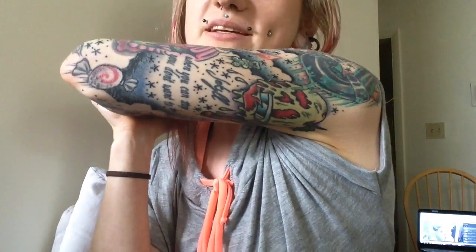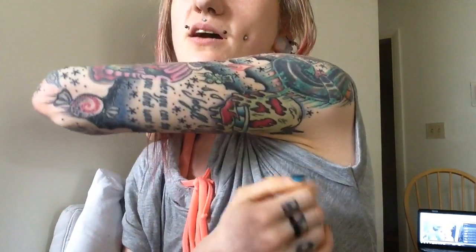I'm just really happy with it. I got some green put in on the apple poison. But my tattoo artist did a fantastic job. And I love the fact that there's a little bit of oranginess in here to make it kind of foggy. I like that a lot.